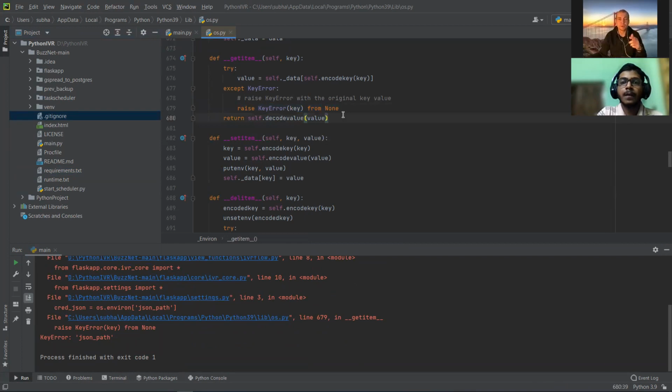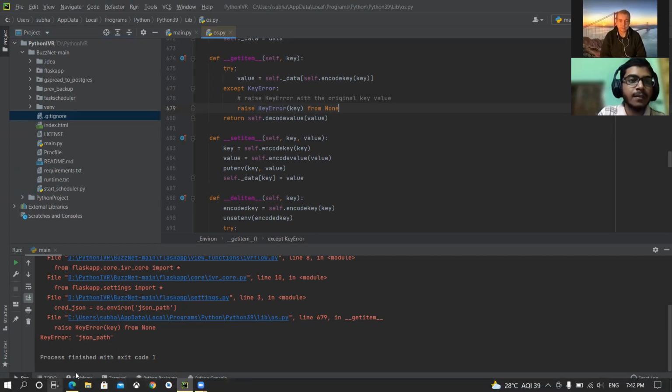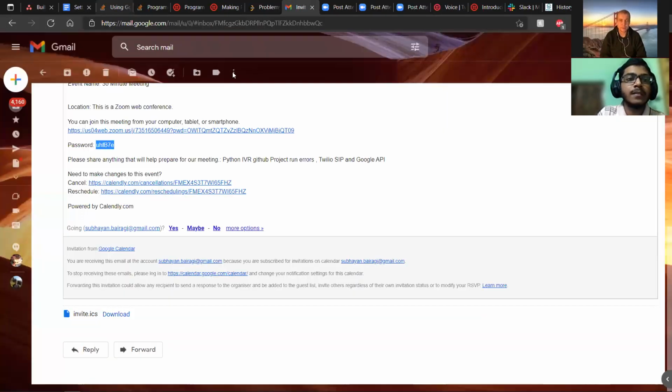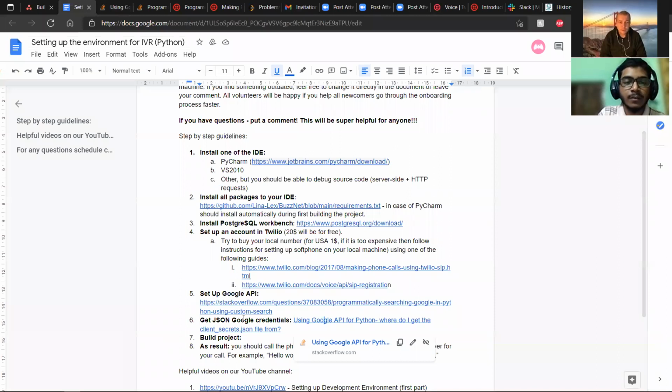If you open our file with the setting up environment, one of the pointers in this file, could you open this file? You will see how to get this JSON credential file. There is an article on Stack Overflow. Okay, I can find it. So we're talking about this one, right? Yeah.